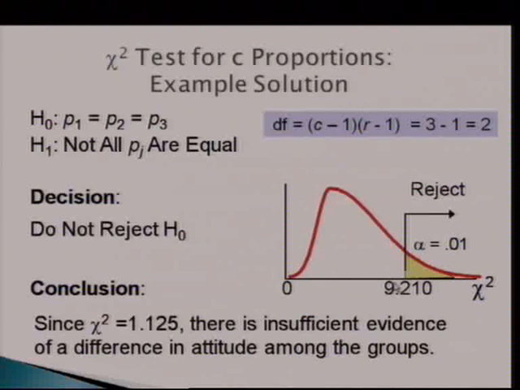So based upon this, this is our acceptance region of the null hypothesis. This is our rejection region of the null hypothesis. So the null hypothesis is that all the proportions are the same. There is no significant difference between the different groups in opting for the trimester system in this case.